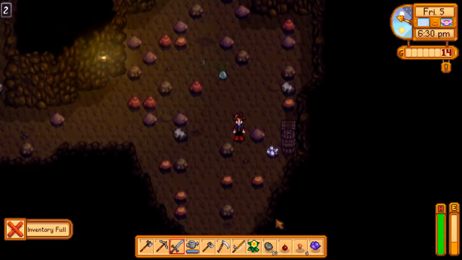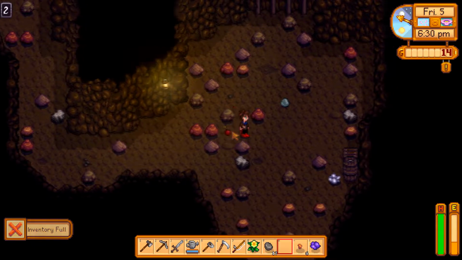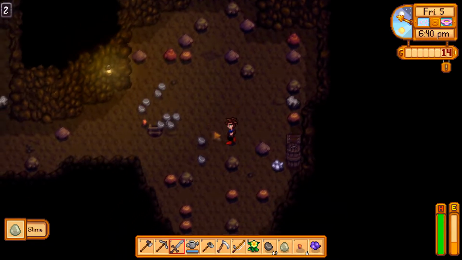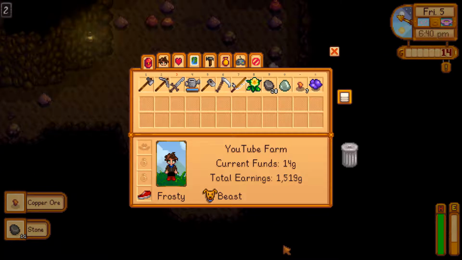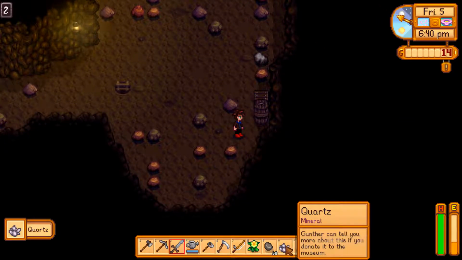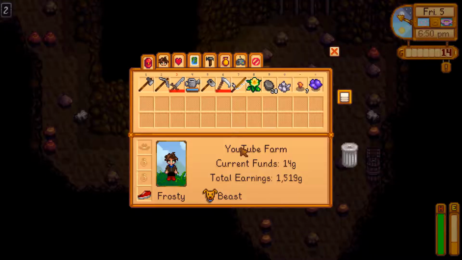Good number of hits. Take the cherry bomb and let's place it right here. Back away, and let it just blow up everything for you. Beautiful. We have ourselves a slime, but we're going to worry about that later because we also have ourselves a quartz. Once again, Gunther can tell us more about it.